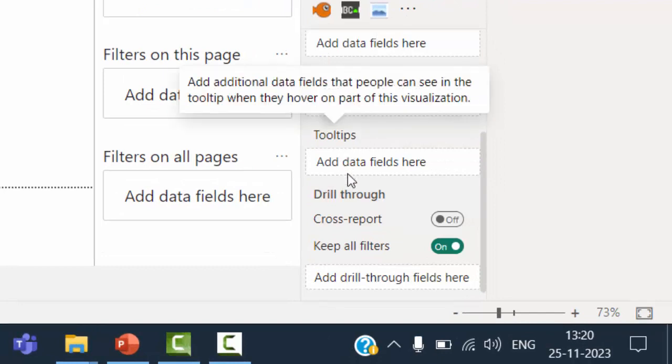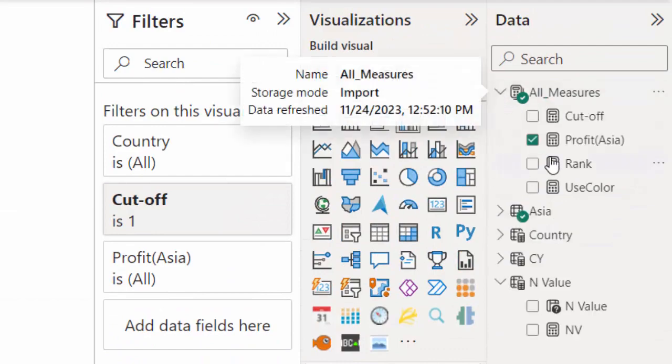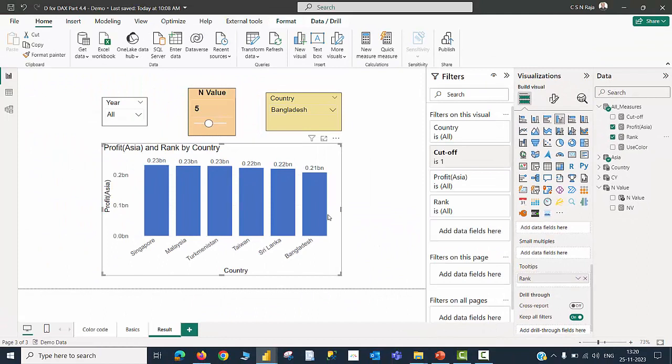In the tooltip area, I can add any data field and I am going to add my rank into that. When I hover my cursor, now you can see that the tooltip is talking in terms of the rank value also, which was previously not seen. And when you try to sort this visual now, you will be able to see an option called rank.